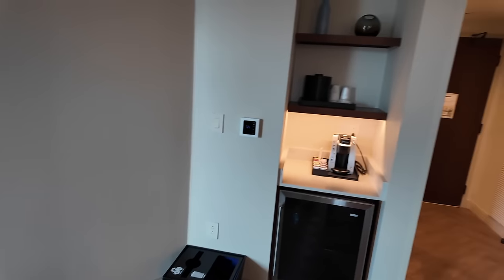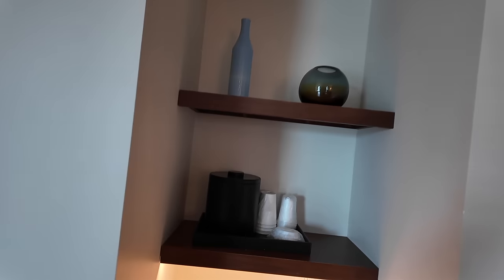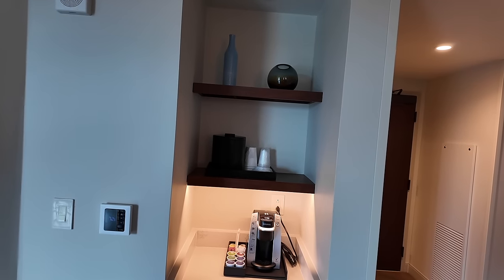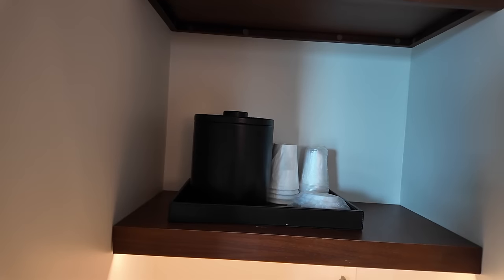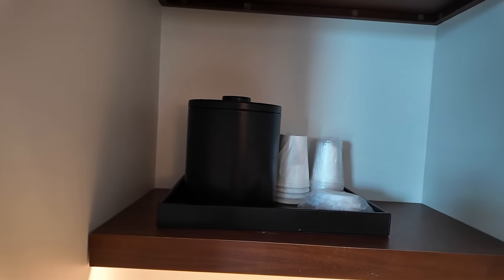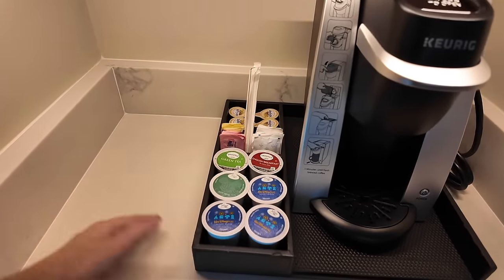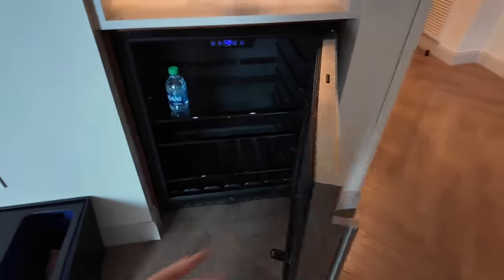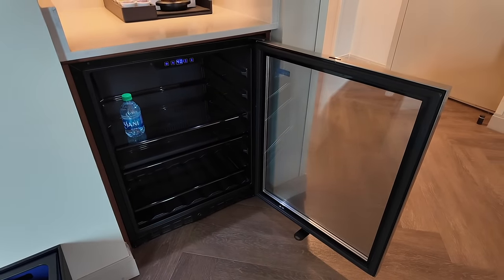We've got a little coffee area with a recycling bin and trash can. There's a three-tiered coffee unit with decorative vases on the top shelf — not something you see a lot in Disney hotel rooms, but a really nice touch that makes the suite feel more homey. There's an ice bucket with both hot and cold cups, a Keurig with plenty of K-cups that can be replenished, and a large fridge — one of the bigger fridges I've seen, which makes sense for a larger room.